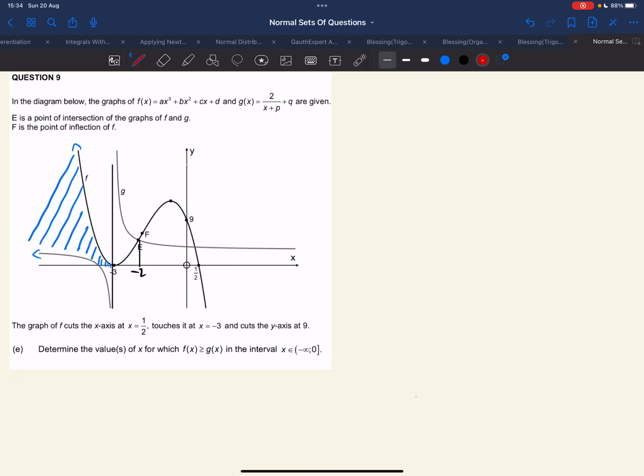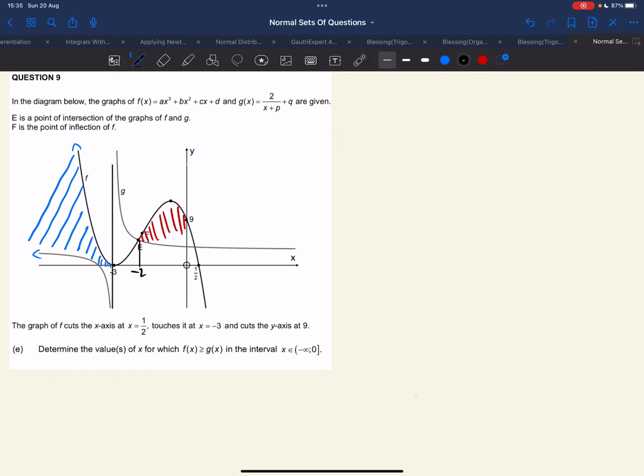If you look at f of x and g of x from -2 up until 0, can you see that going from -2 up until 0, f of x is still greater than g of x. If they wanted us to look at where f of x is greater than or equal to g of x without the restriction, it was going to go up until the point of another intersection of f of x and g of x. But now they only want you to give it from negative infinity up until 0 included.